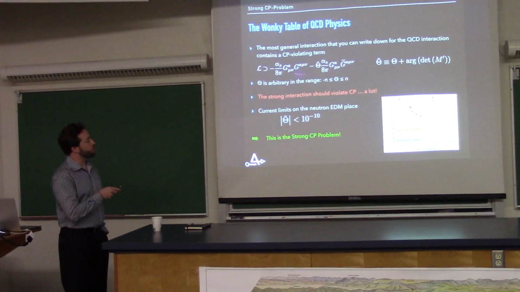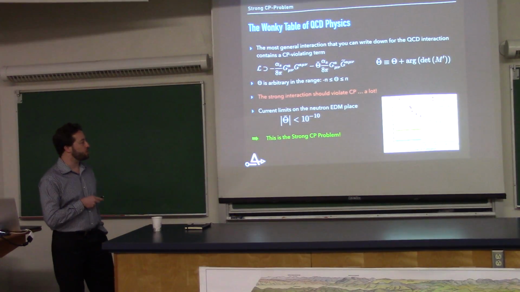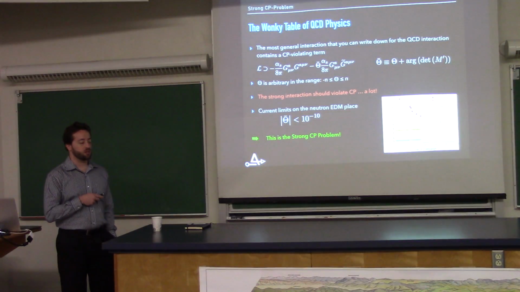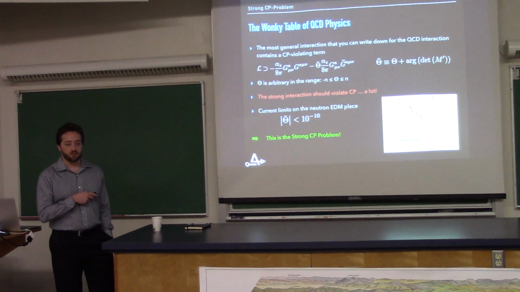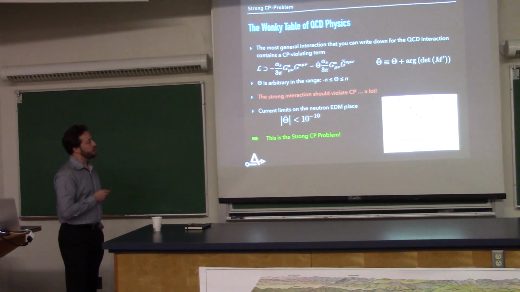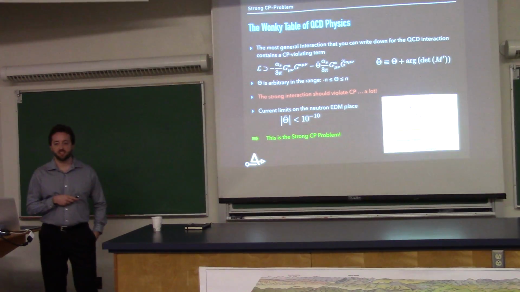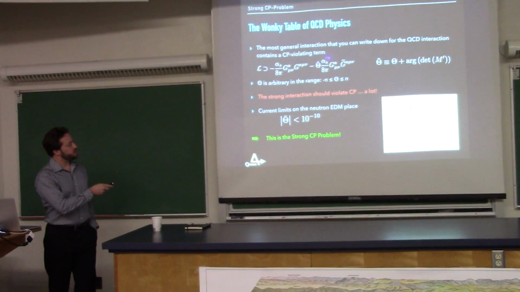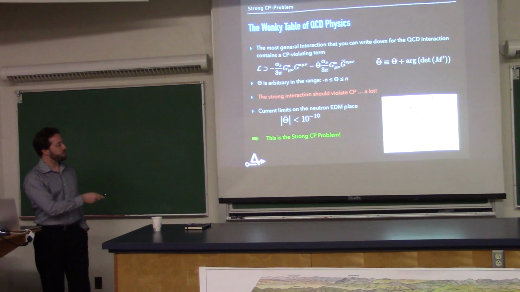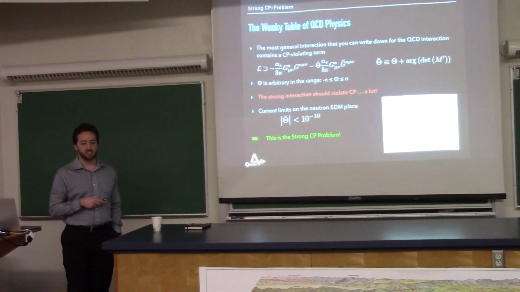The basics of it is that if you write down the Standard Model Lagrangian, you have a term here that violates CP, and in particular, it predicts an electric dipole moment for the neutron. And we have searched for an electric dipole moment for the neutron, and so far we haven't found one. So we can classify the strength of this CP violating parameter in terms of this theta bar. The current limits are that this parameter needs to be less than 10 to the minus 10. So the fact that this parameter can take any value between minus pi and pi, but it is so close to 0 such that CP is conserved, is what is called the strong CP problem.